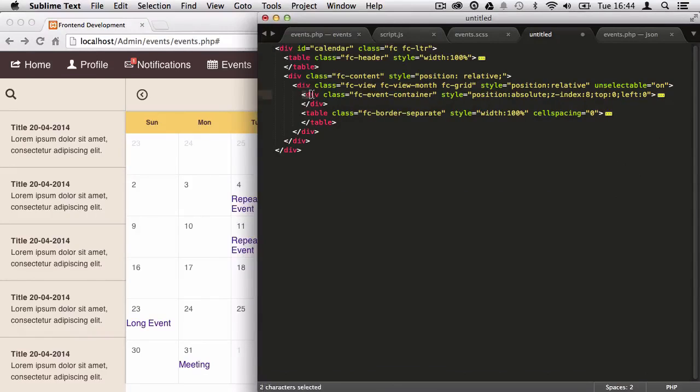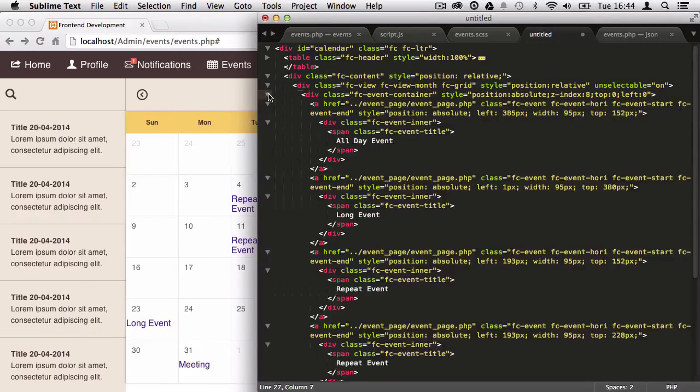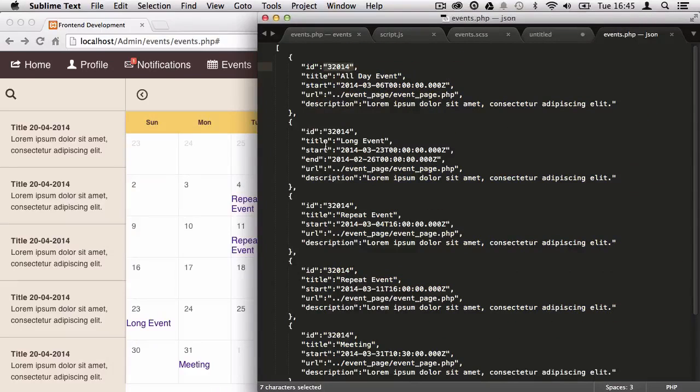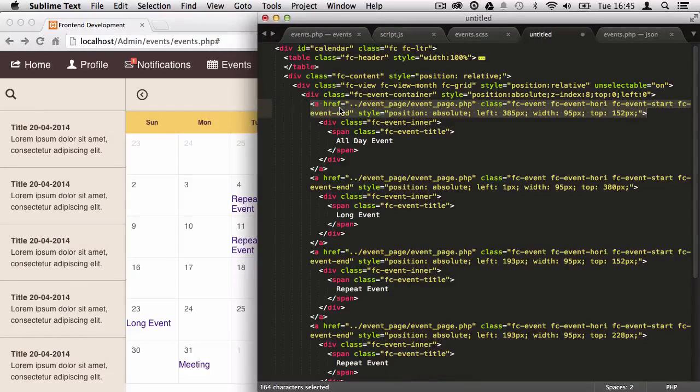But now what we want to do is focus on this div element. This div element is over the top of the table element, and that div element contains all of the events. Each one of these events has an anchor right here, and that's only because we've actually put on the URL right here. If we didn't have the URL, the anchor wouldn't be there. So we must remember that when styling, the anchors are optional.